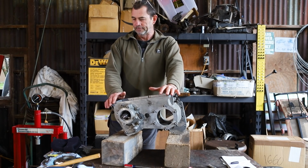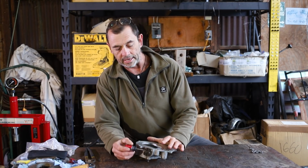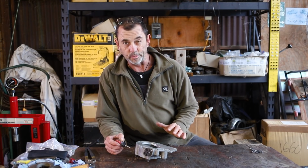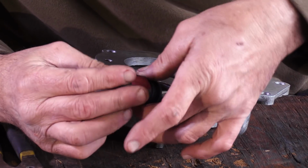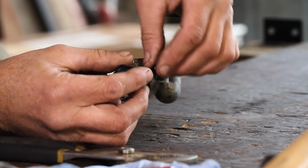Very exciting. Let's begin with our reconditioning. So what we have here are 3 little bolts, and what they do is they retain your speedometer cable into your speedo housing, so they should stay there. We're going to concentrate on these little screws that have got to come out. There we go.